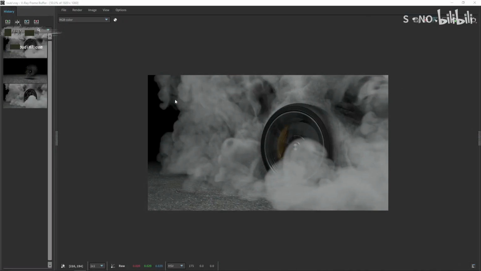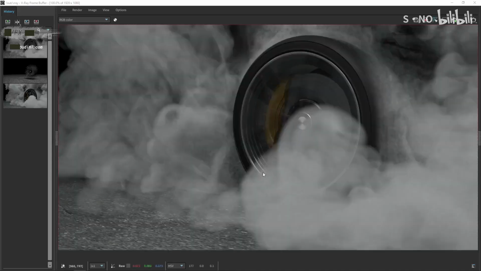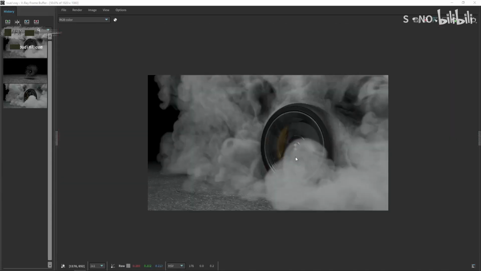So the render is finally done. It took 53 minutes on my 4 core machine, 8 threads. So not the fastest machine. It looks good. I'm pretty sure this is going to look great once you render everything. The sampling is awesome. We don't have any speckles here and there. So I think this is going to really look great once you have the whole sequence.